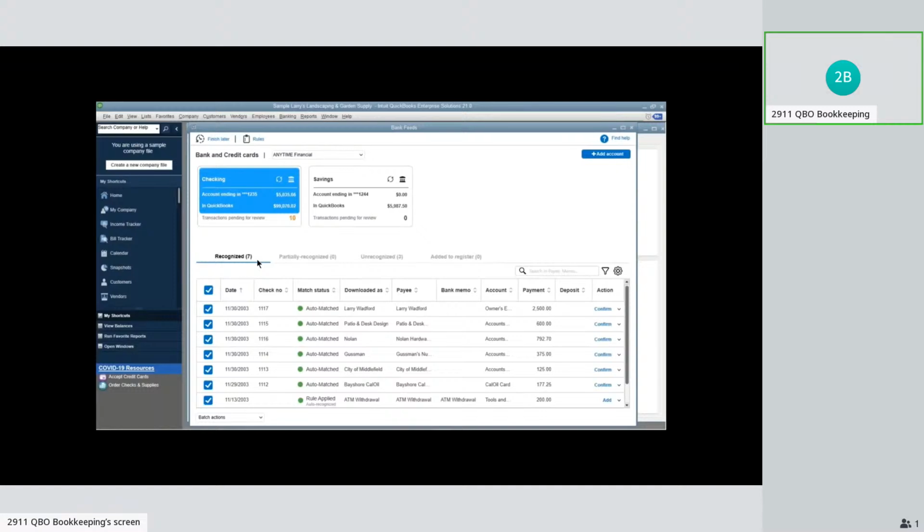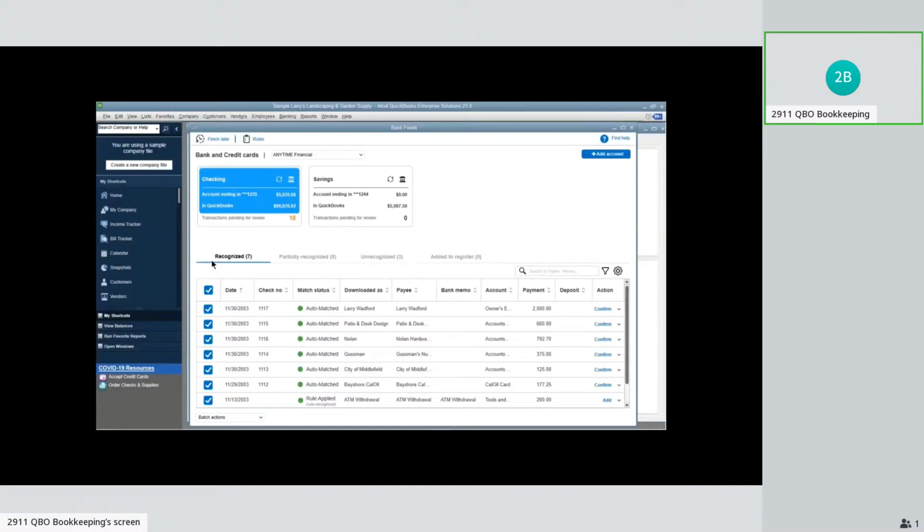Now, it relies on you in a lot of cases to do this right, because the dollar value of the downloaded transaction and the dollar value of the transaction you enter manually have to be identical. Otherwise, it's not going to recognize it, and it's going to pop up over here in Unrecognized. But that's okay, because if we're dealing with debit card charges or credit card charges, if you're using online banking, you probably don't need to record them manually at all anyway. You just download them directly from your bank or from your credit card, and they'll pop into Unrecognized, which are all the transactions that have been downloaded that you haven't entered yet.